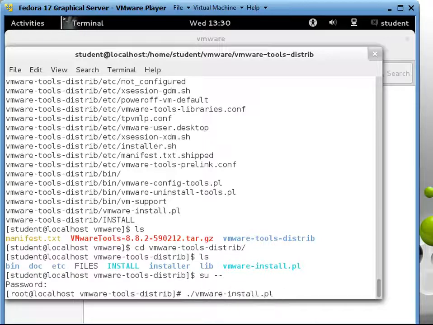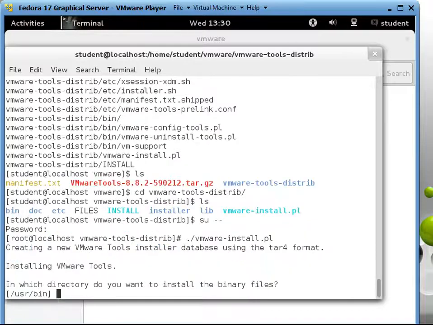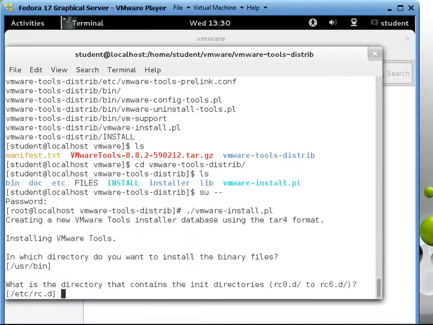I'm too lazy to type all that, so I'll just hit tab in order to have it fill it out for me. I'm just going to hit enter. Of course, I could have selected it and hit middle click and pasted it too, and that would have worked. If it asks you if you want to put in one of these directories, I don't have to actually type it in if it gives me a suggestion. I can just hit enter, and it will do its suggestion.